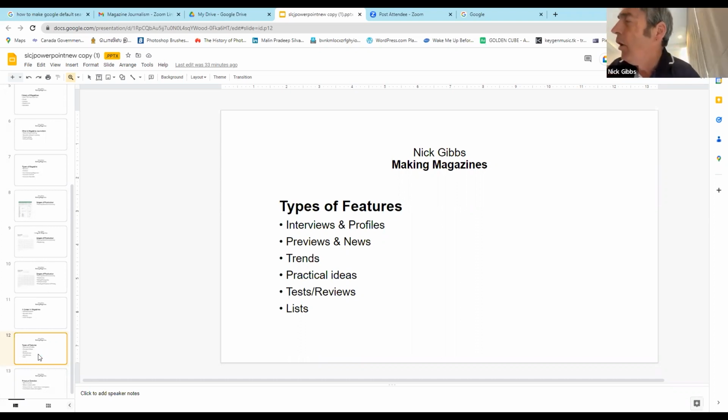Now I'm trying to remember Orwell's other important tips. He has 7. You look it up. Look up George Orwell and his tips for writing, because he has 7 of them. Never use a long word when you can use a short word. So if you use a word of 8 letters, see if there's one you can do for 7 letters, because what you're trying to do is get as much into a smaller space as possible.